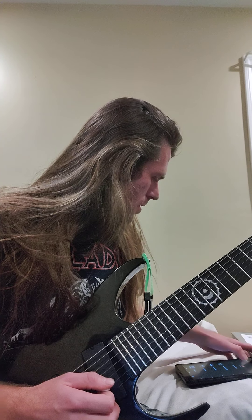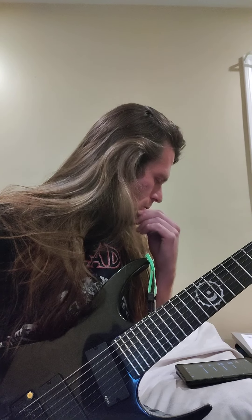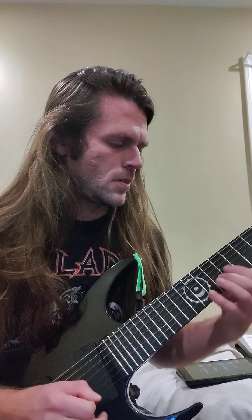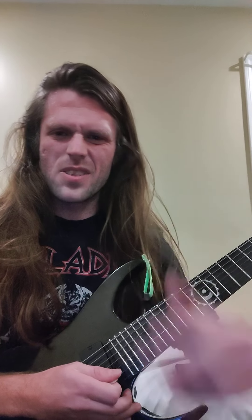I've got so many different sounds. This one I call my 'rhythm tracks' tone — I like it a lot. The Spark amp — you can get it for like $250 right now and it's sweet. It has so many options I don't even use, like jamming tracks and learning songs. I just use it as a practice amp and it sounds great with pedals. It's a 40-watt and the thing cranks.